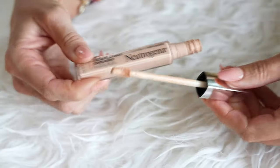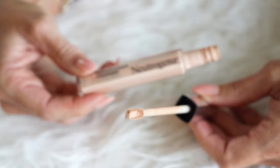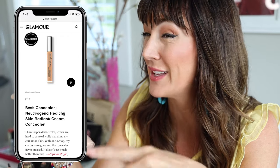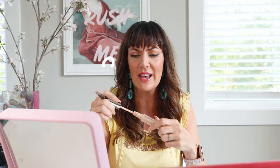Today I'm going to be using the Neutrogena Radiant Healthy Skin Cream Concealer. Y'all know that I try every kind of concealer on the market. I actually just noticed that Glamour.com named this one as their best drugstore concealer for 2021, so that's why I bought it. The color I'm using today is Ecru Light 2.